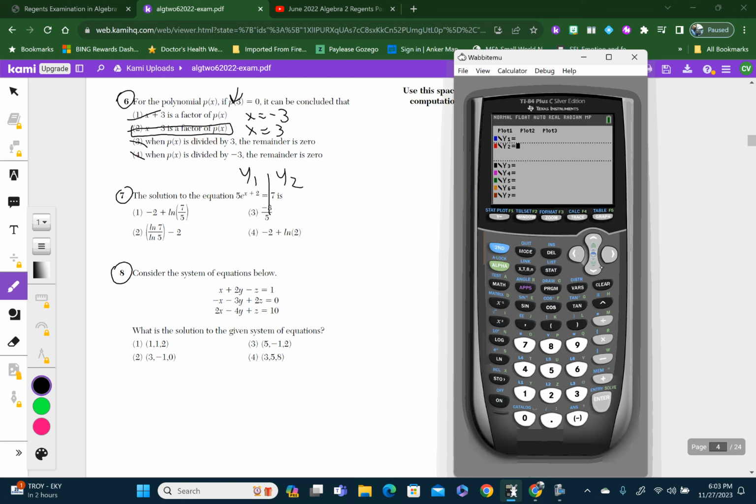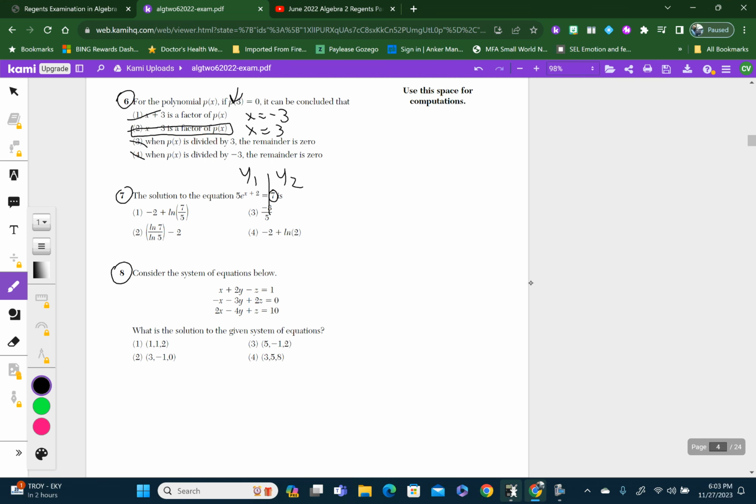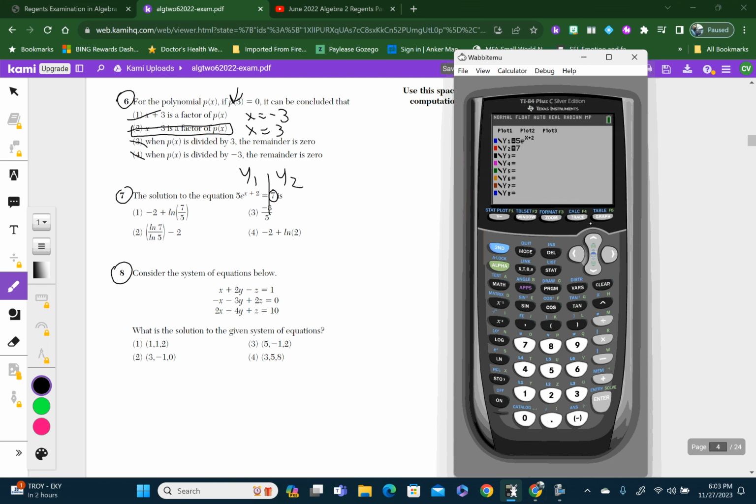So I'm going to go over here, clear this, and put this under y1, so 5e. Where's e? Right here, above the division symbol. It's also above the ln: on the bottom left, above that is store, above that is ln, and then above the ln is e to the. So I'm going to hit second and the ln button, and that's going to be x plus 2 on the top, x plus 2. Then down at y2, I'm going to plug in what's on the right side, which is just 7. And then I'm going to graph it to see where they intersect.